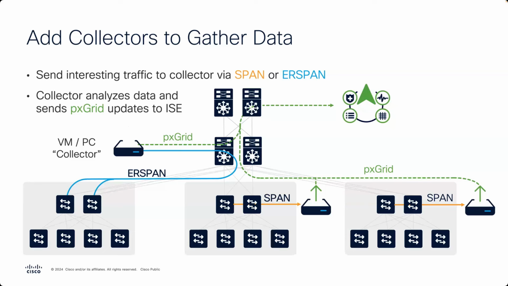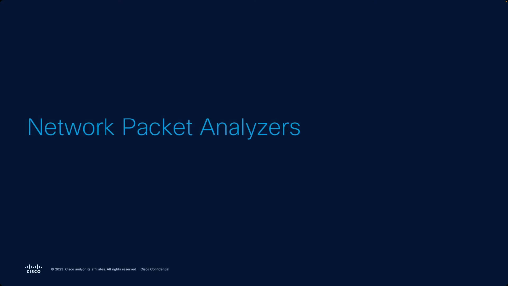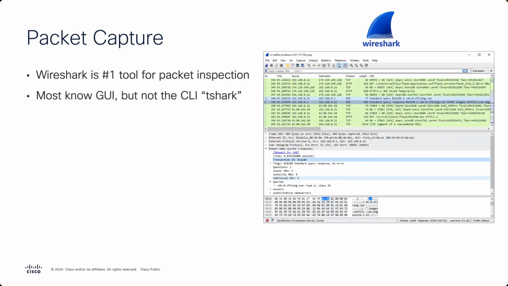So hopefully this is making sense, because now we're going to talk about the meat of today's discussion, which is network packet analyzers. So you saw from the earlier slide, a lot of you are familiar with Wireshark. You've probably used it troubleshooting issues or just out of curiosity to see what's out there on your network, but it's a great tool for packet inspection.